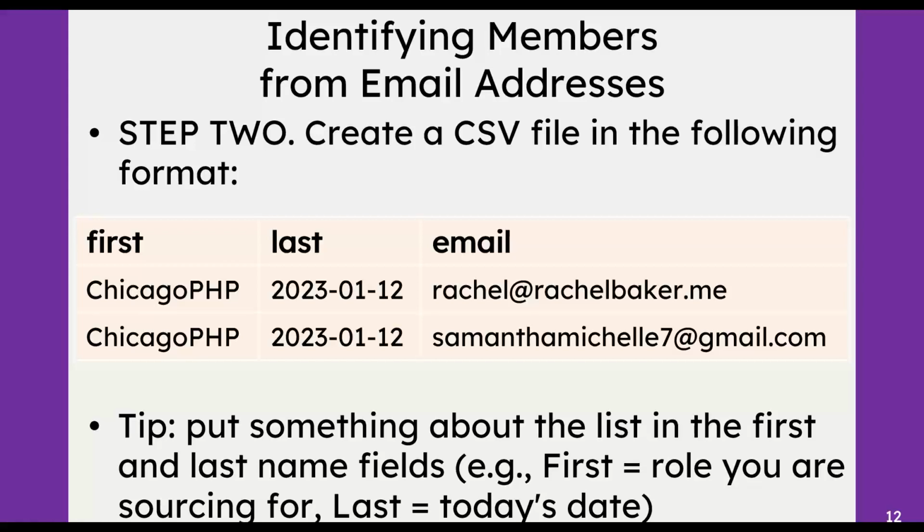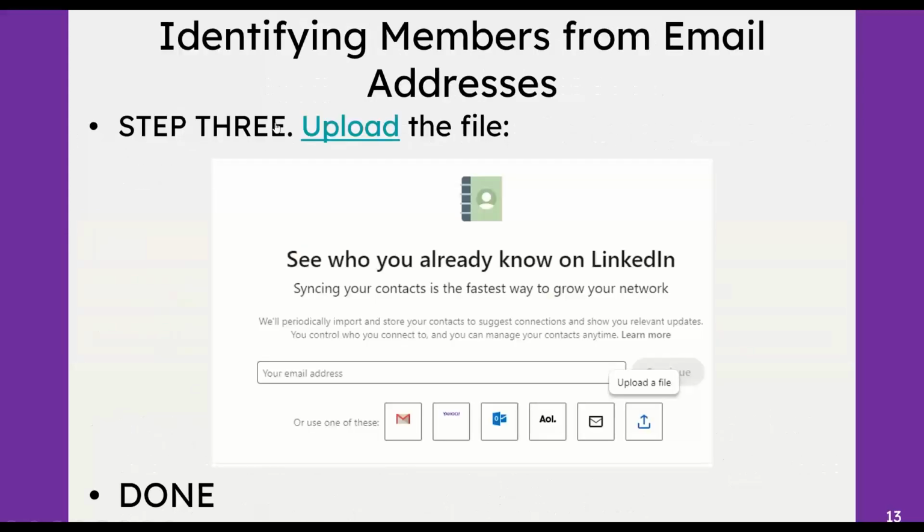Very frequently, like when Irina does this, she'll put A in the first name column and B in the last name column. It's just A and B all the way down, which looks messy for all the unmatched profiles, but for people who match, you'll see it doesn't matter. So then you'll upload this file.